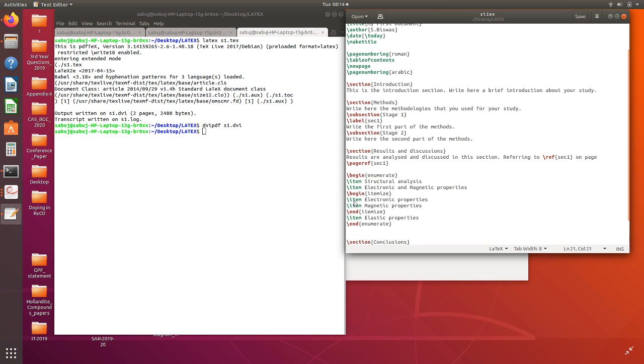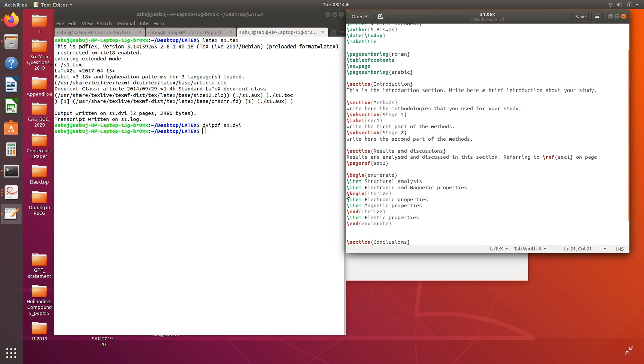So first backslash item, and I have written in this list that this will produce number one, structural analysis, and this is number two, electromagnetic properties. Since it has two parts, one is electronic and another is magnetic properties, we have to divide it, and to divide it you can use a bullet list, and to do this you have to use itemize.